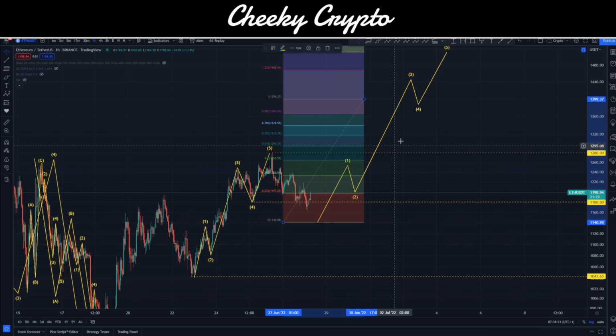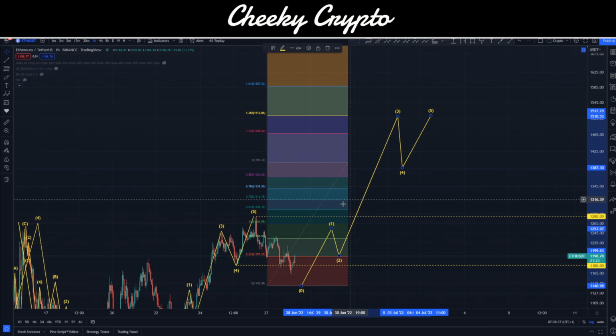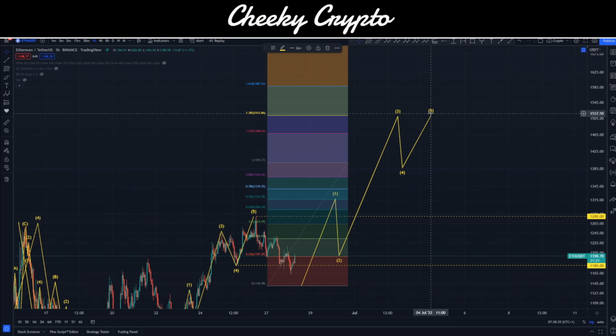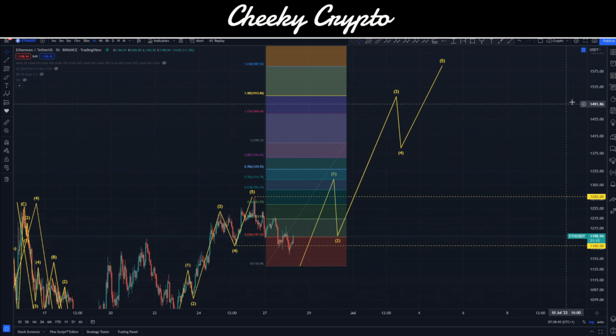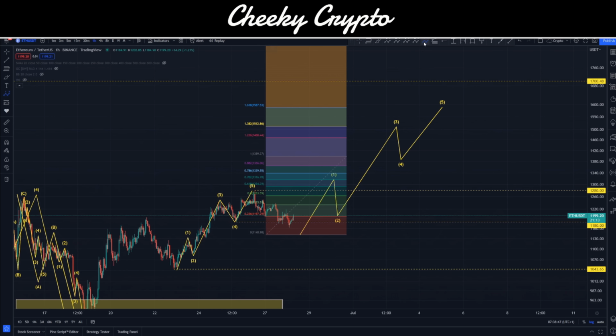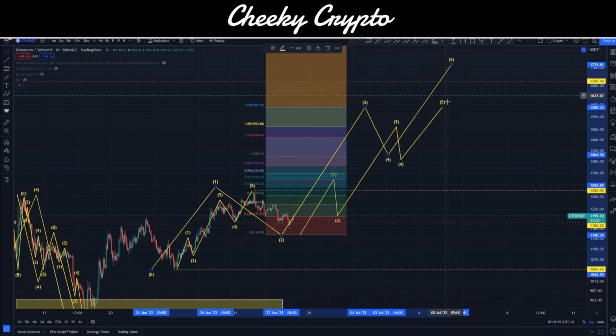which I'll just put down here for now as it's a hypothetical low. And we maybe move up to this 1,500, so maybe I just do something like this. Grab that 5th wave like that. We go up to this 1.618. Effectively what this 1.618 would do is turn this into a wave 1, this into a wave 2, this into a wave 3, then we have a wave 4 down and a wave 5 up.